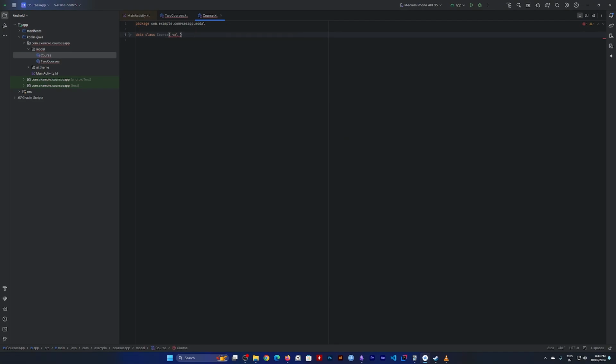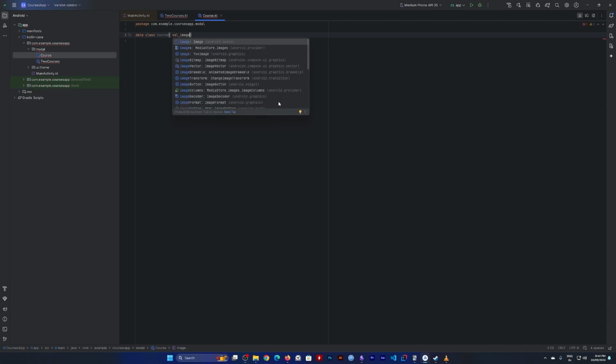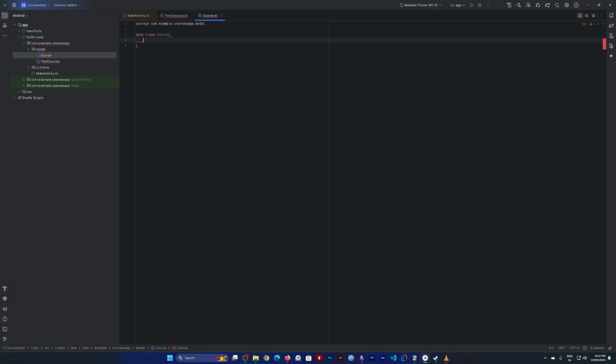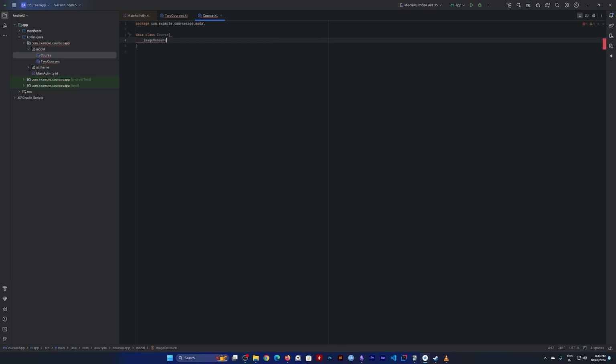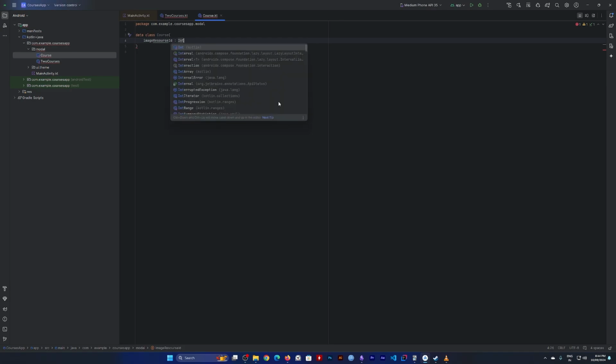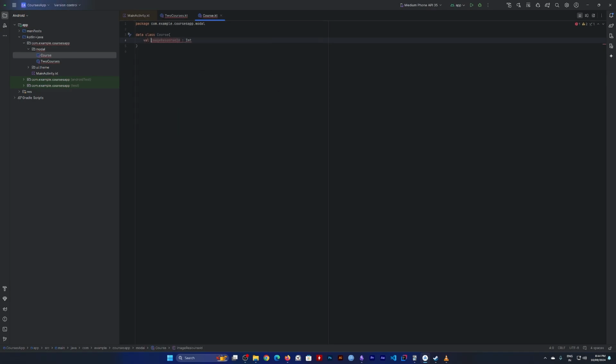Okay, we're gonna call it image resource ID. This is gonna be an integer, a val, and a name. This is gonna be a string.